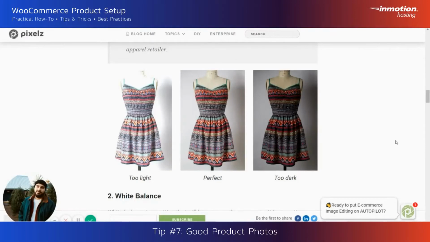And the same thing goes for your products on your store. And so you want to make sure that you're able to take good product photos at home. WooCommerce recommends having 800 by 800 pixel images. And if you have higher quality images, that's totally fine. The higher quality the image, the better. It can only help your brand image. It can only help the trust of you and your users.